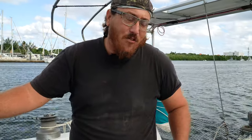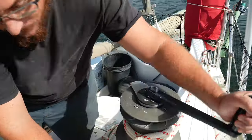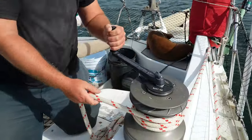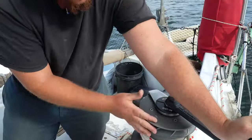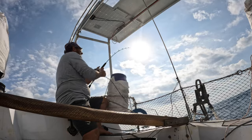Electric winches can be great when people know what they're doing. You have no feedback on how much strength you're putting on the winch. You need time to understand the noise, how the revolutions go down, and it is way easier to break something, because with this winch handle, if you get into the limit, you can really feel the feedback. When it gets hard, you know your limit, you know how much strength you're putting. You're putting your strength multiplied by whatever the winch multiplies. With an electric winch, you don't. You just press the button.